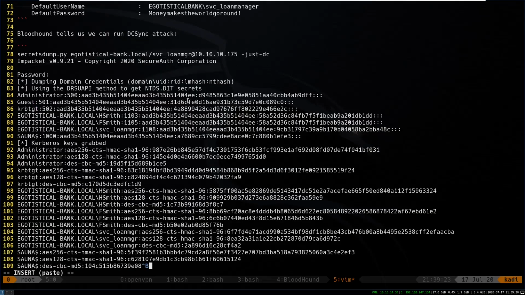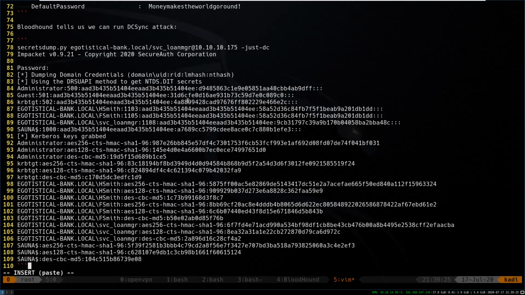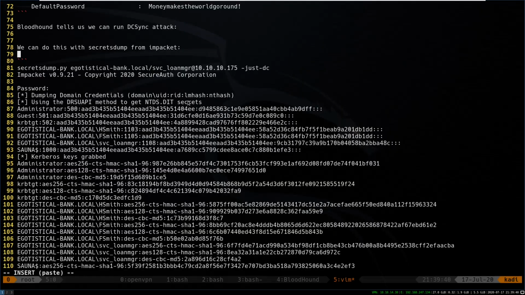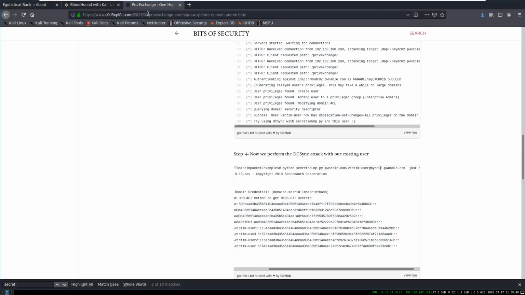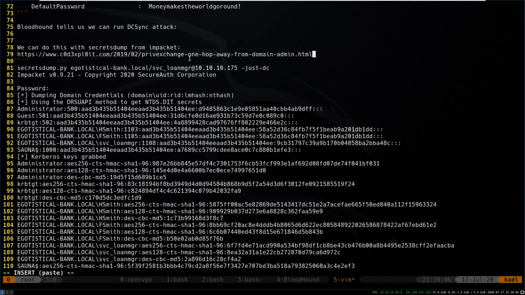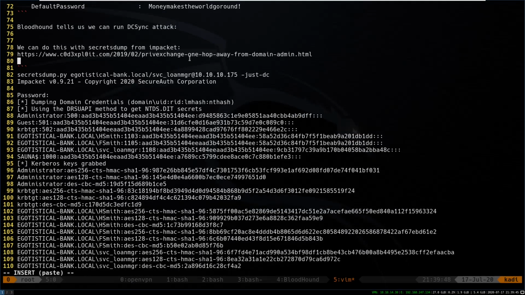I'm just going to paste this here. We can do this with secretsdump from impacket. Go ahead and post this in here, just next time I don't have to hunt around on Google for this. And this is the hash we are interested in. So we'll grab this.